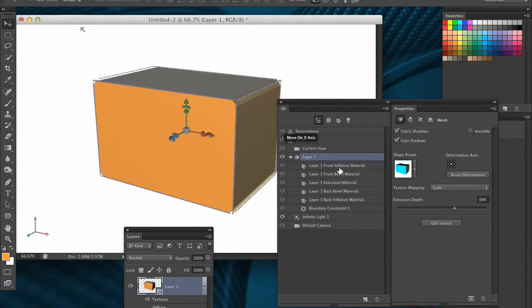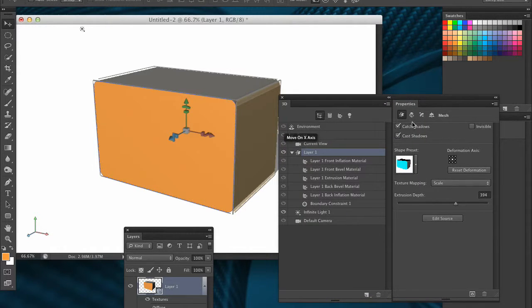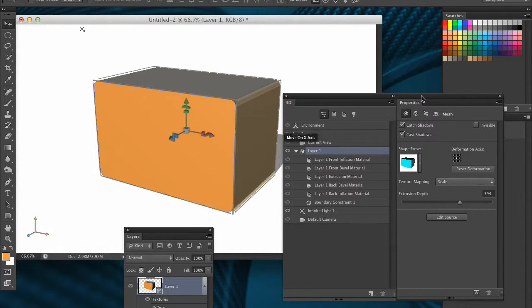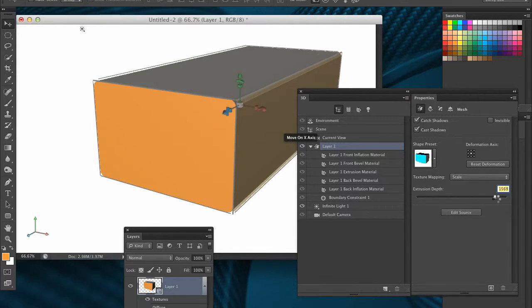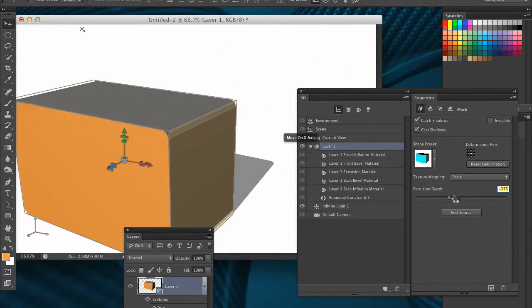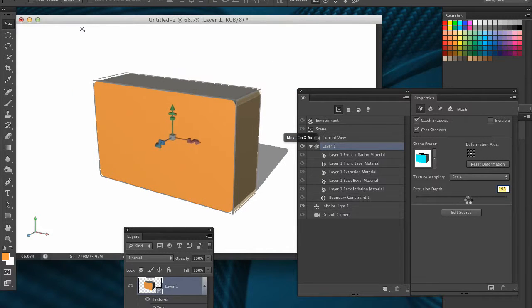And you'll notice there's the other surface properties I can modify individually, but with the master object itself selected, over here in the properties panel, it reflects things like cast shadows. I can manage all these different presets. And now I can even control the texture mapping and even the extrusion depth. Notice if I take this and just click and drag, I can continue to extrude it backwards or extrude it forwards. And I'm able to modify those properties.